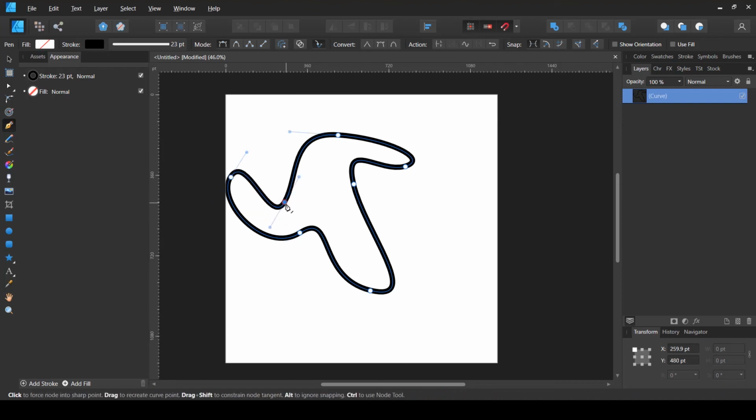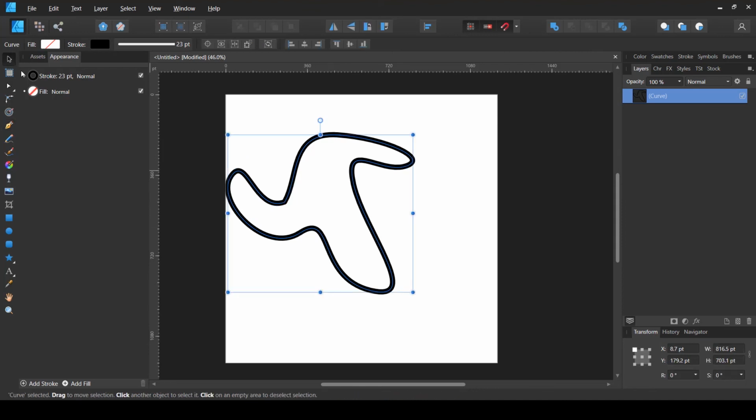Now if I do not want it to have this curvature, and I want to bring it like that without messing up anything, if I just close it here, you can see that it messes up my original initial shape as well. If I do not want it to behave like that, what I would do is press the Alt key and create my shape like that. So only one handle moves, the other handle stays the same.